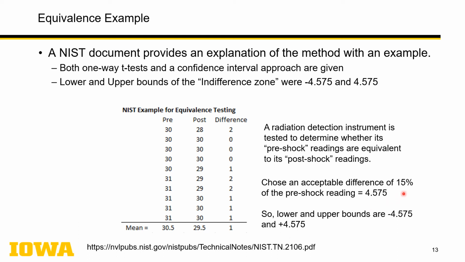And that may seem like a rather large difference for you in terms of calling it equivalent, but that's all kind of the knowledge of your instrument. You may be down to wanting to be plus or minus 1%, or who knows, but it's one way to calculate the deltas in reference to the mean of, say, one of the two samples.